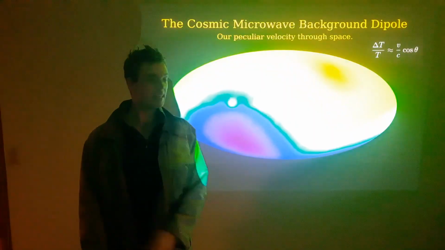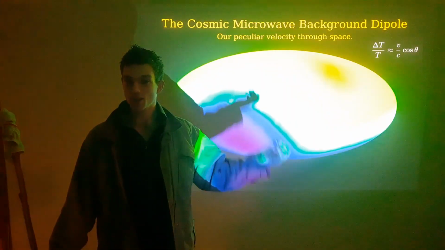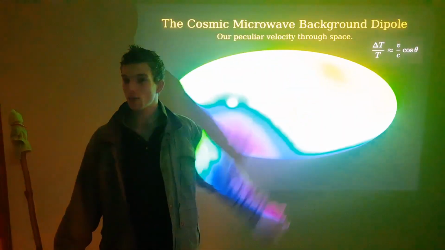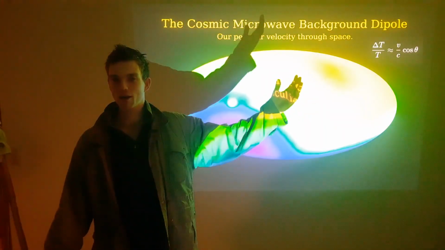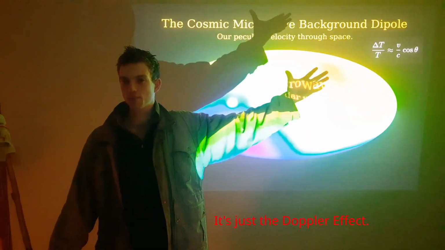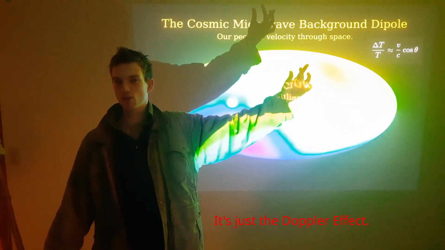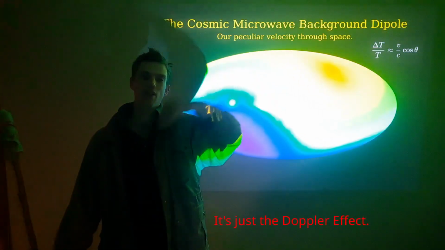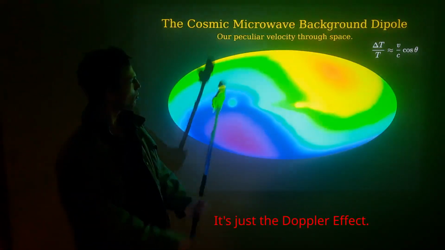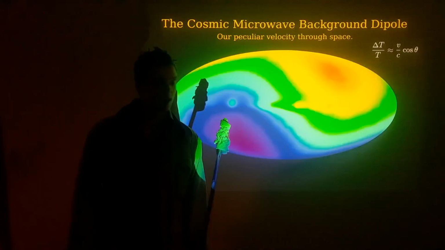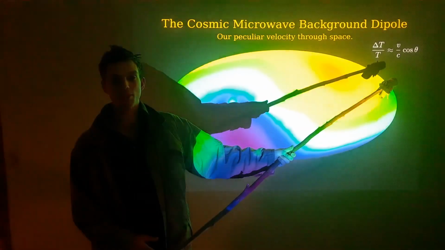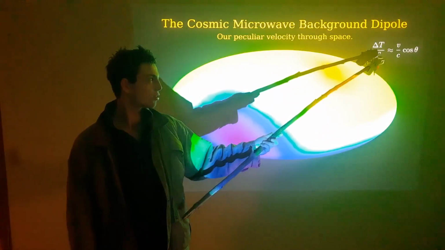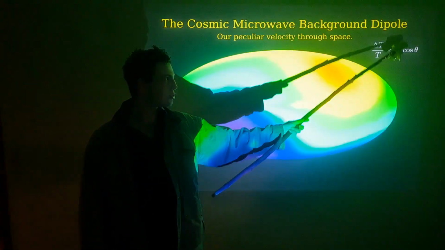Now this background is in fact a dipole, because Earth is moving through space really quite quickly. Hence the cosmic microwave background that we see in one direction is blue shifted relative to the light that we see in the other direction when looking away from that direction of motion. This is what that dipole looks like. And this is how we can define it in terms of the thermal difference across the dipole, the velocity of Earth's motion, and the speed of light.